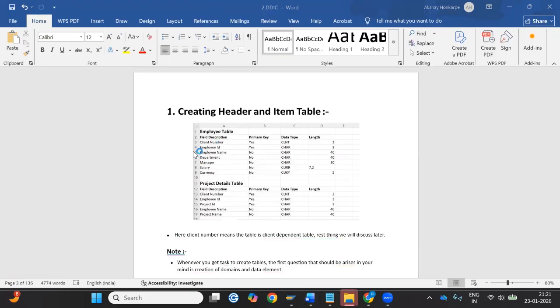In this header table I will create my employee ID and employee name. This employee table is my header table, and the second one, the project detail table, is my item table.